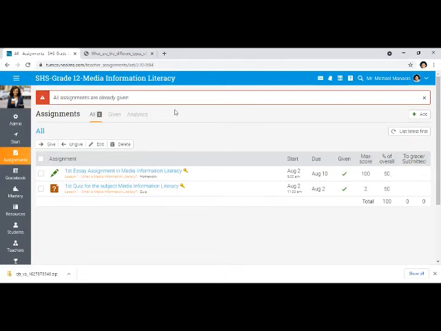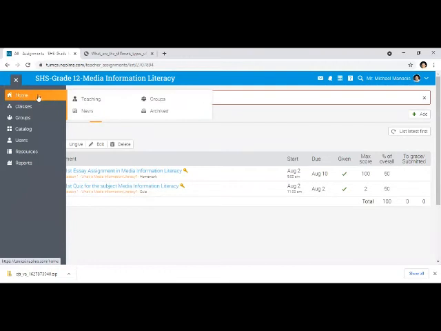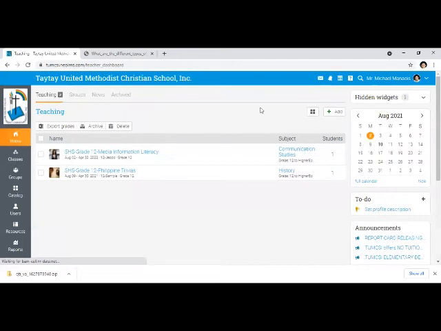Now, just like what I mentioned earlier, kanina, diniscuss ko sa inyo na pwede kayo mag-export ng assignment or exam so that yung assignment na inyong in-export, quizzes or exam can also be importable, or pwede nyo siyang i-import dun sa ibang section that share the same subject. Now, para makapag-import kayo ng mga quizzes, exams, or assignment, simply go to that section that you want to import your assignment.